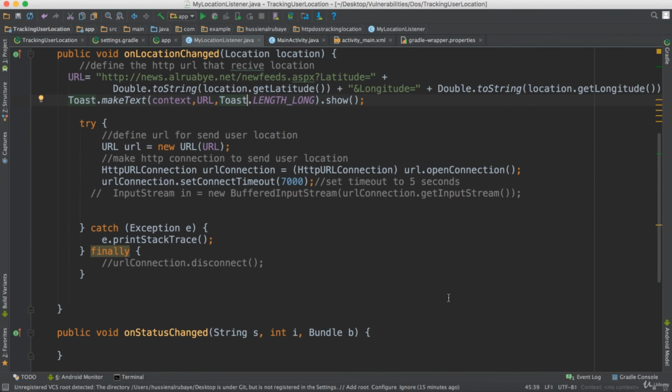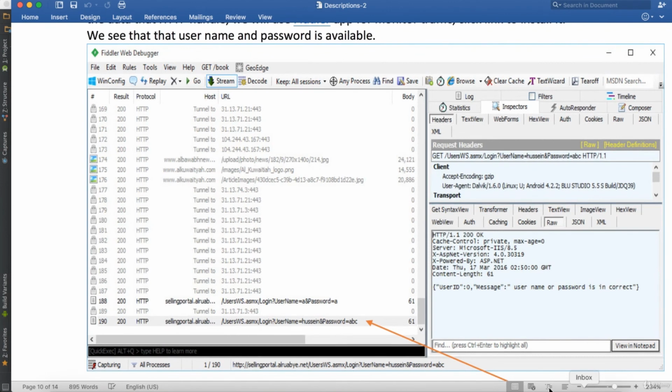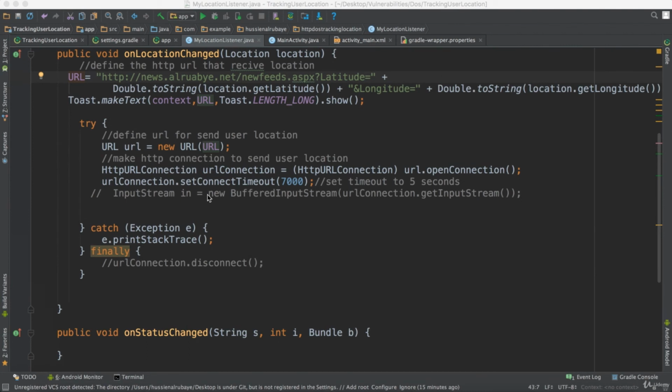You have to know Android does not encrypt the data when it is sent over HTTP. So imagine I'm sending the user location here, and someone who uses my app is connected to public Wi-Fi. Any hacker on the public Wi-Fi could read what I'm sending using, for example, the Fiddler app, and see here, this is my HTTP request, and here is the data being sent over my HTTP request. For example, here someone is logging in and sending his username and password. So yes, Android does not do any encryption when it sends data over HTTP. So try to avoid doing transactions or other stuff using HTTP in your Android application, because it's very bad, as I told you.